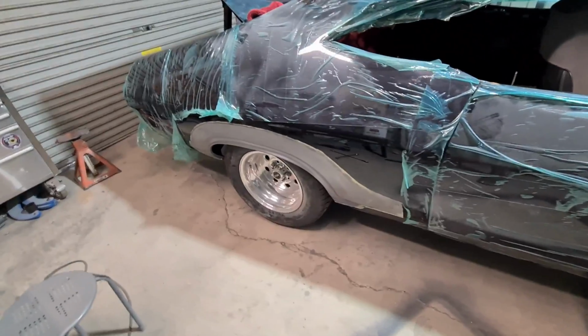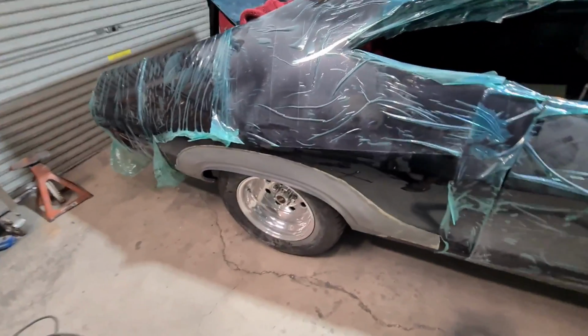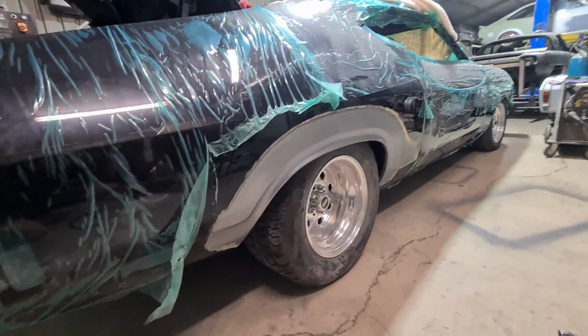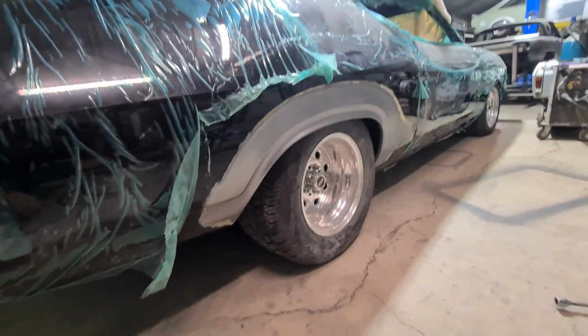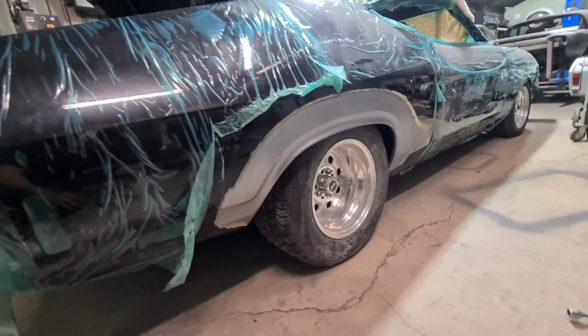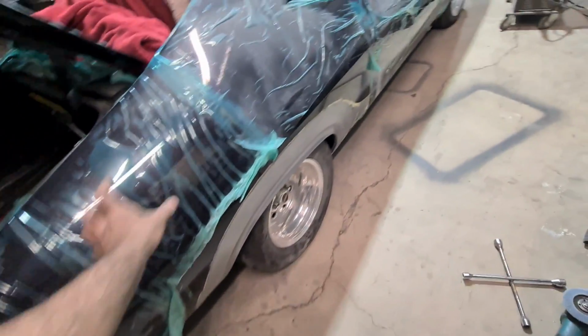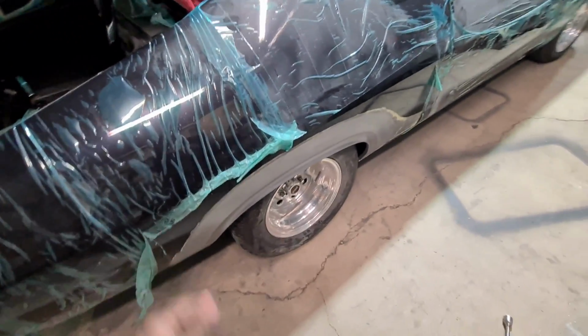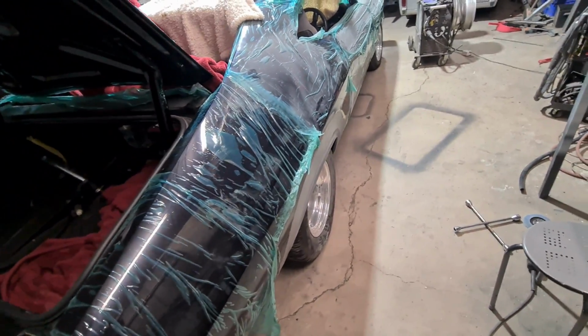This would have been a bit quicker with 2 people, 1 person inside to hold the dolly instead of me using the easy bead and struggling a little bit. But yeah, can't really complain too much. Would have been nicer to have first go of this thing, and then you would have done the wheel arch stretch and stuff with the quarter off the car, done it properly. But this has come out pretty decently. I can't really complain too much.